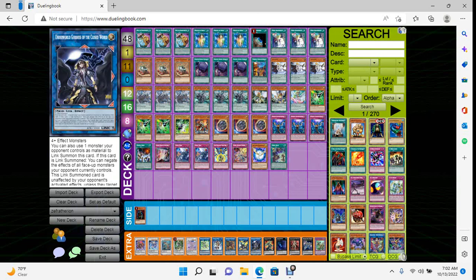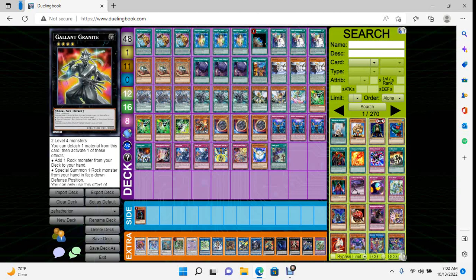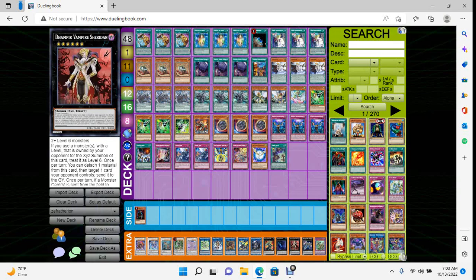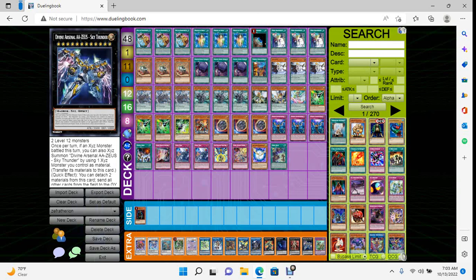Goddess, just so you have the space, you might as well give yourself some outs. Gallant and Dweller are the only rank 4s I feel matter in this deck. Other rank 4s are debatable, but these are the only ones that are non-negotiable. Dampier, oh my goodness, what an incredible card, you guys, so powerful. And then Zeus. Zeus matters.